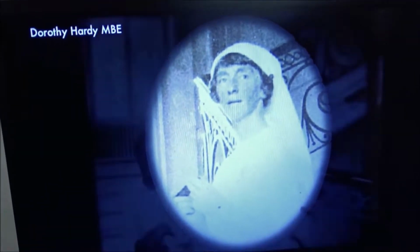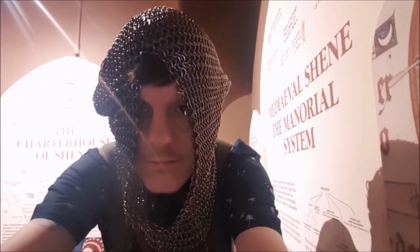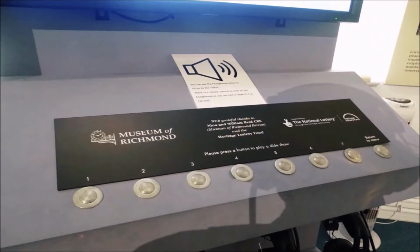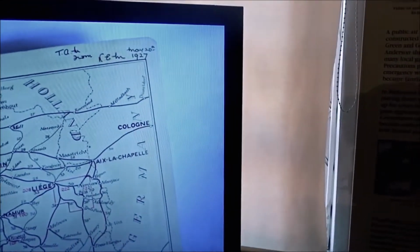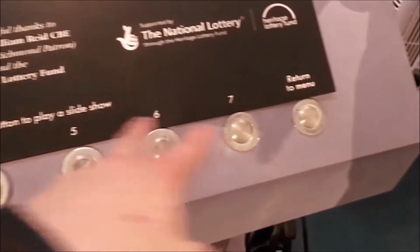I'm just going to put these headphones down below and have a listen to this where it comes up about different ones, because you press these buttons here and you go to different ones. It's National Lottery funded, this one. So I'll see you in a bit. This was very interesting about people of the First World War, different types of what they fought and what they did in the First World War. Put in these headphones, press the buttons to choose which one, and when one ends, press another button.